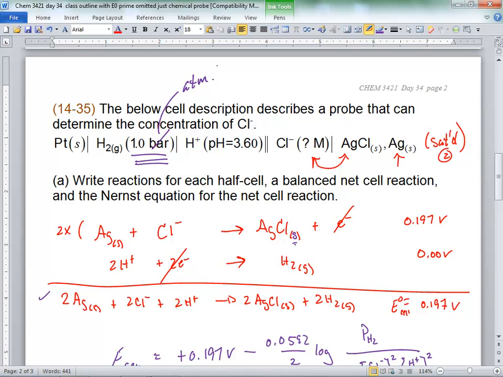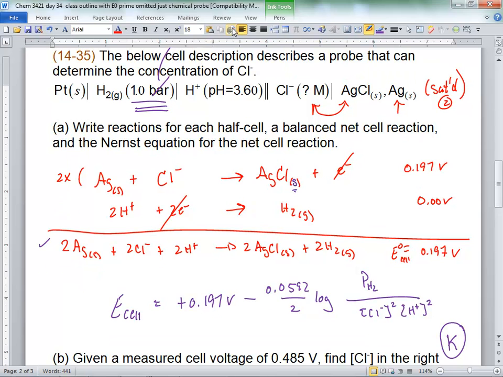I was just asking how the units figure in that log. Okay, hang on. Remember, all equilibrium constant expressions are unitless because of activities. So this is not correct. We're supposed to have activities everywhere in here. But it's almost like sig figs. We spend a day on it, and then, okay, don't worry about sig figs anymore. So if your life depended on this, or some $1 million instrument, you would, dang right, you better have activities for every one of these. Activity of chloride squared, activity of hydrogen ion squared, activity of hydrogen gas. You have to have those.